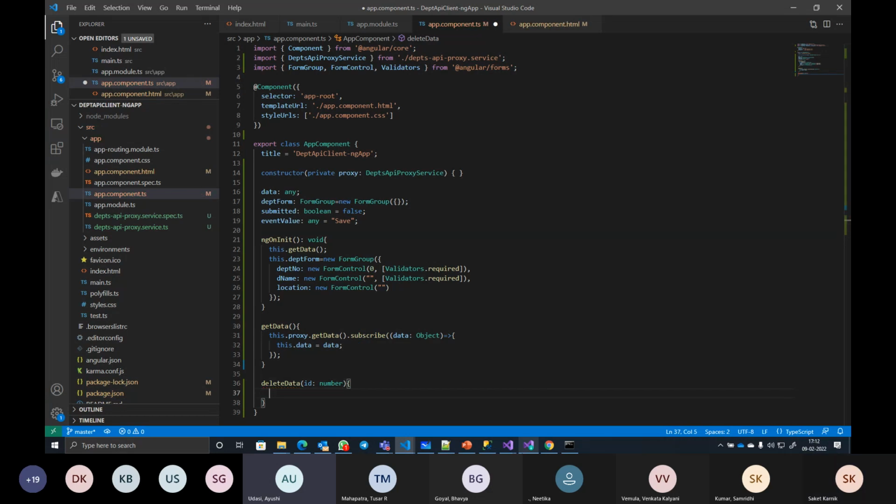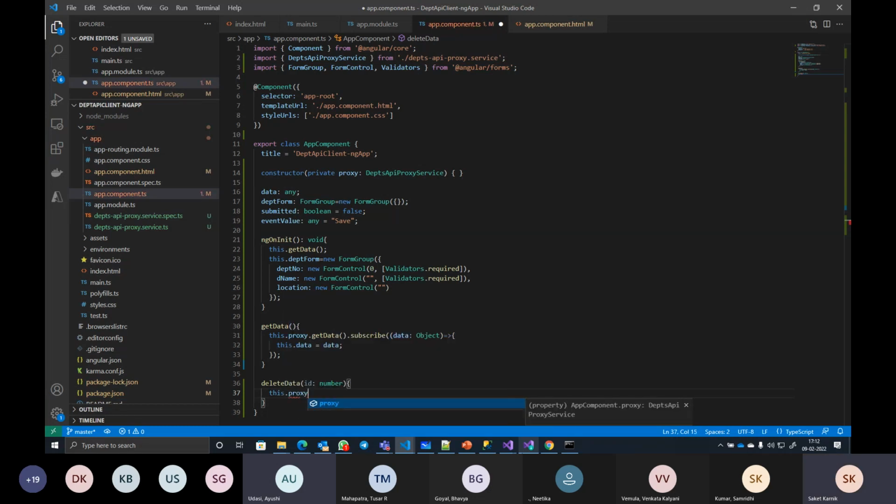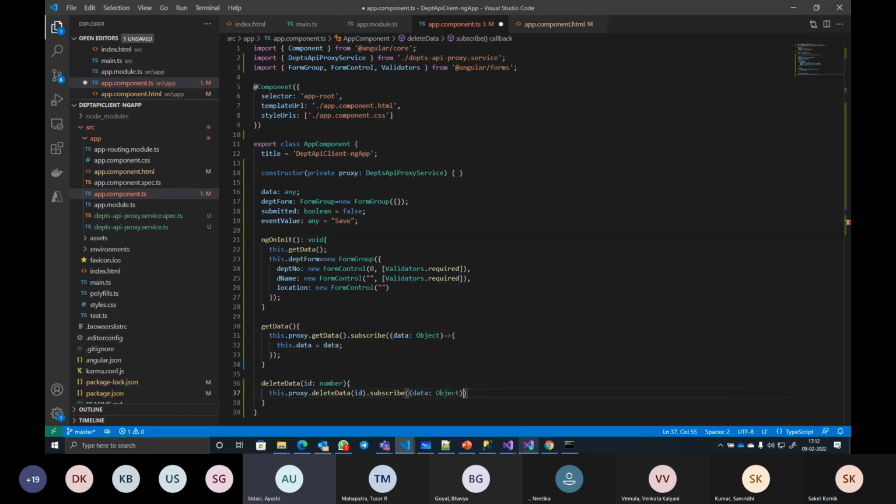And it simply says this.proxy.deleteData, passes the id to it, and then subscribes for the outcome. So again the same thing within parenthesis, data of type object is received, handled by the callback function.